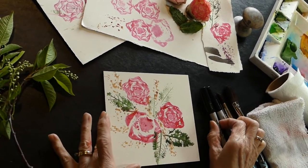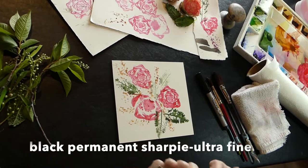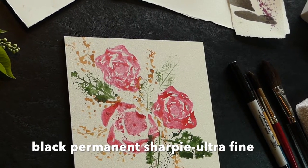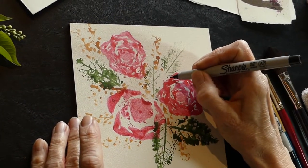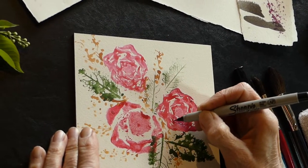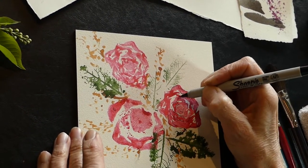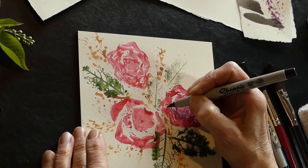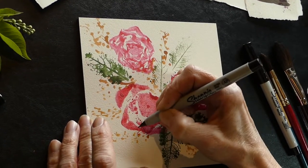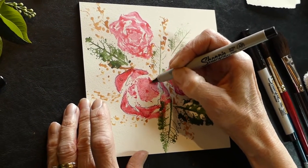It's dry now — I needed to have it dry to show you the embellishments. I love pen work. You could certainly leave it in its natural state, or you could add a little bit of pen. I'm just using a regular permanent Sharpie, ultra fine. What I'm going to do is just kind of enhance what I like. I'm not going to outline with a straight line — I'm going to do little skippy lines because that will allow me to keep it more in that natural look. It's really a preference. A lot of you that follow my work, you will see that I love the use of line.